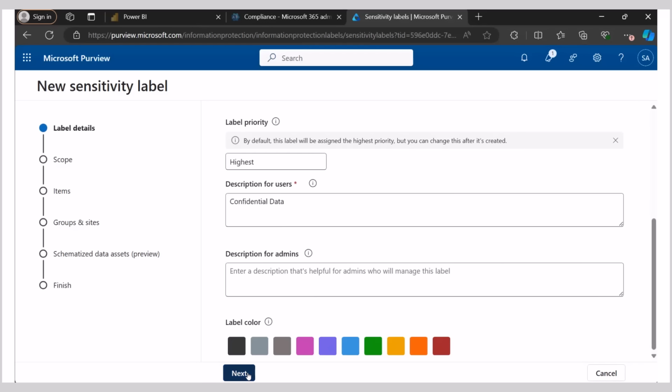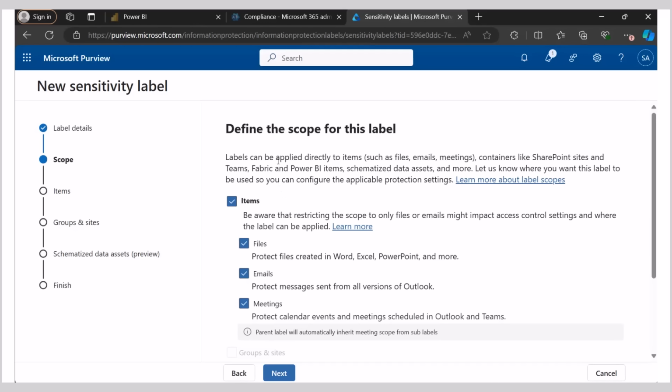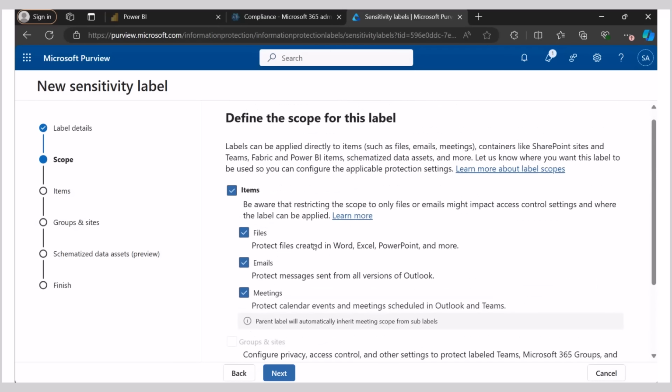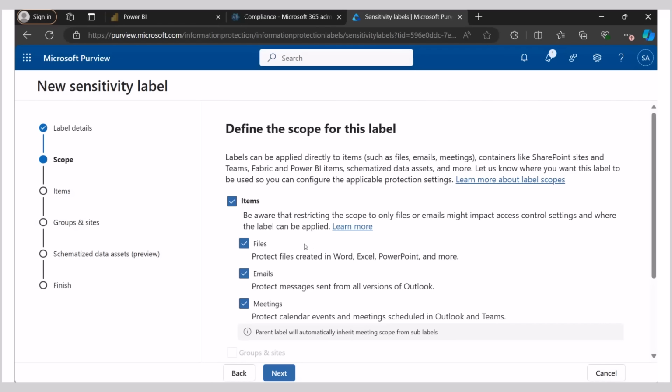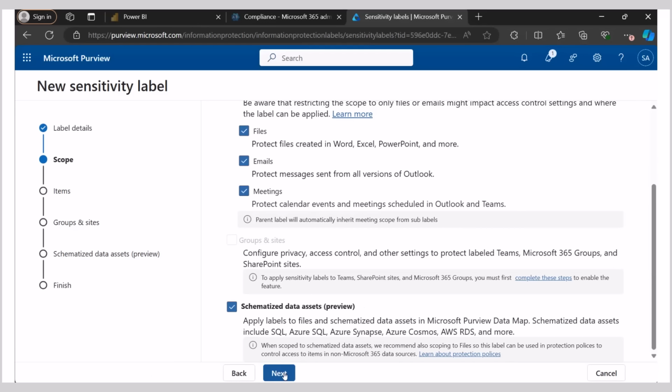Now let's go ahead and click next, and over here we have the various areas or the scope to which you can actually go ahead and apply. Now you'd realize that most of them are pre-selected for us, and if you simply want to maybe deselect some, maybe you do not intend to protect information that is email based, that could be in Outlook, etc., you can go ahead and deselect those. If you don't intend to protect anything in Teams, you can deselect those, but I'm happy with all these choices over here. Let's go ahead and click next.